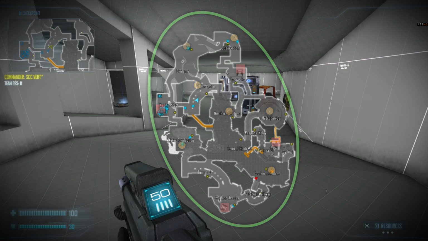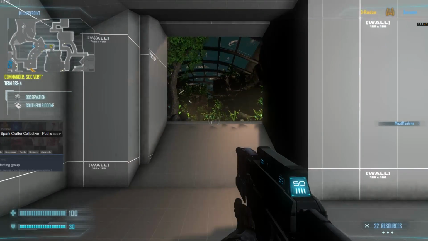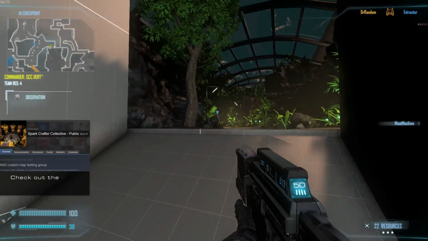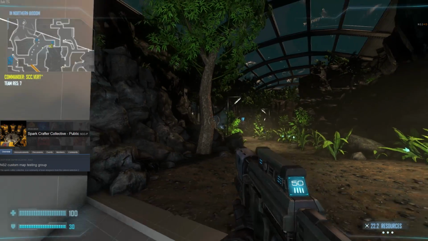It's an interesting map because it's dominated by a central region known as Northern, Central and Southern Biodome, that is completely open. That's not something we often see in Natural Selection 2 maps, and I'm going to spend most of this video talking about the gameplay implications of this biodome area, which you can see on screen right now.